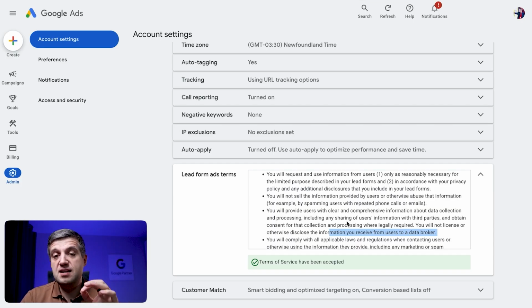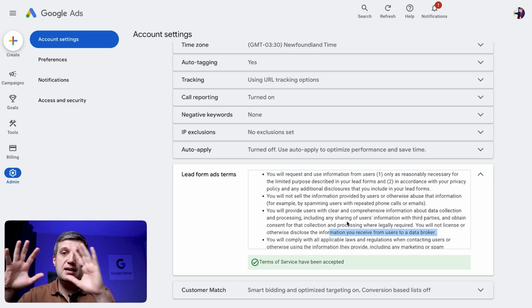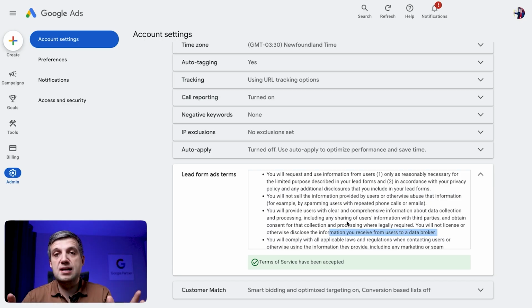And all of us understand that these terms are just to keep Google clear from any laws, from any nuances linked to lead forms and personal data. But if you are using lead form asset, just add this information to your privacy policy and at least you will be protected in this term.